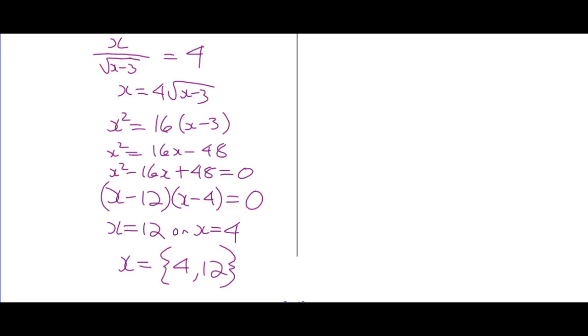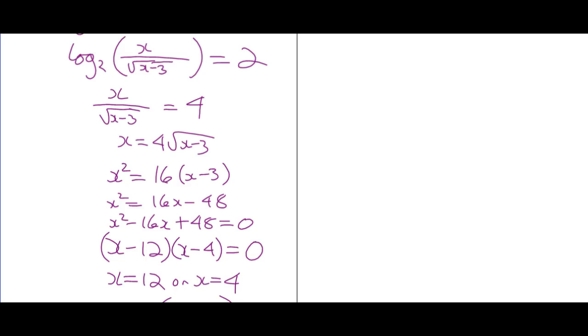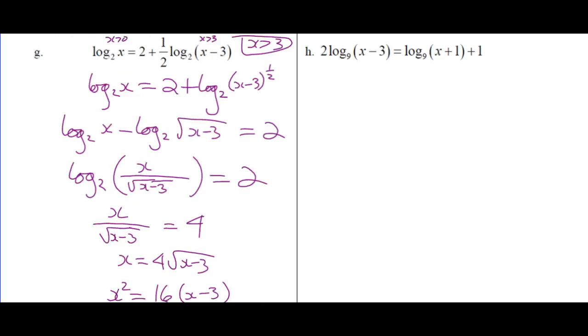Okay, and if we could see the thing, move this back up. So you're saying log base 2 of 4, which is 2, and 4 minus 3 is 1, so log base 2 of 1 is 0. So we've got 2 is equal to 2. Works.